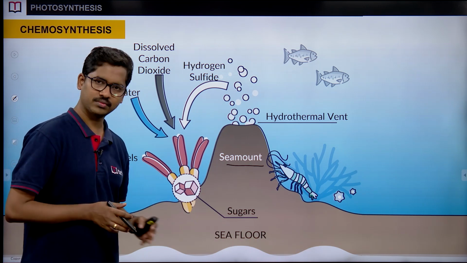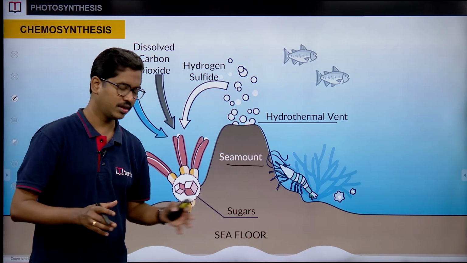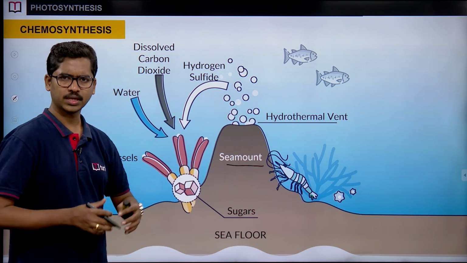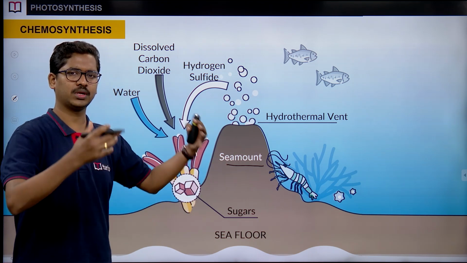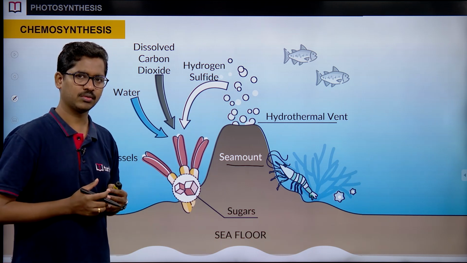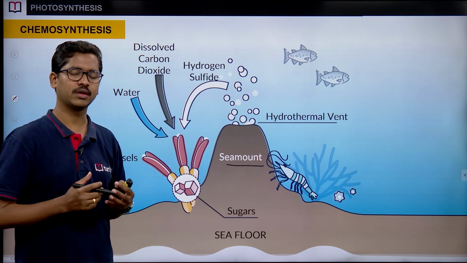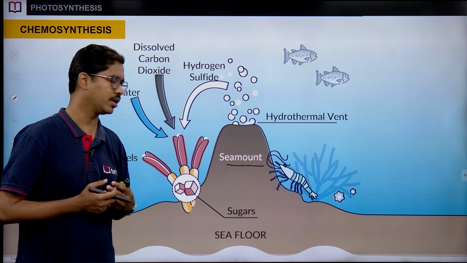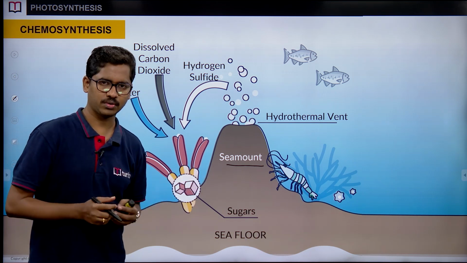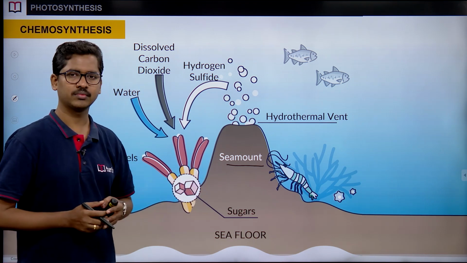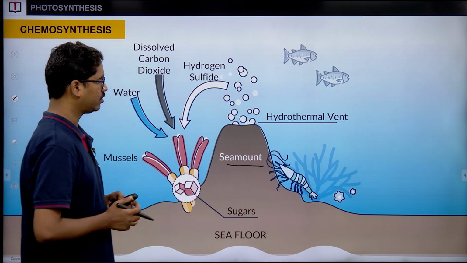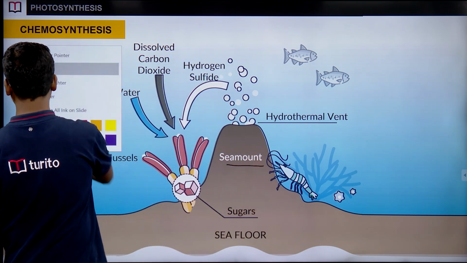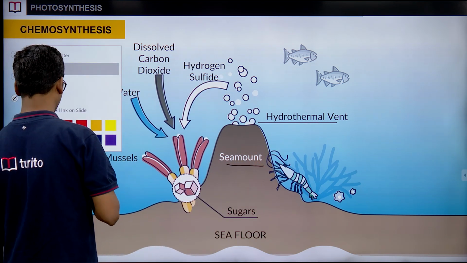So, it is a sea floor, the bottom of the sea, and there you see a sea mount on the floor of the sea. There is a kind of mountain arranged over there because of the tectonic plate movement and the giving out of lava from the second most layer of the earth. That is a mount formed on the sea floor. Now, you see it is mentioned here as a hydrothermal vent. Let us understand what that hydrothermal vent is.